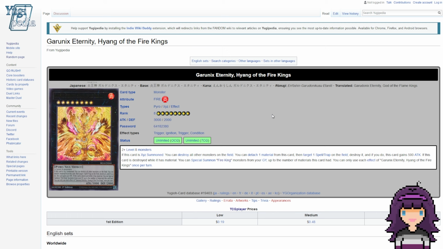Alright, now we're going on to the extra deck monster, Garunix Eternity, Hyang of the Fire Kings. Apologies if I butchered that pronunciation there. This is going to be an Xyz monster. It is a rank 8 Fire Pyro, 3000 attack and 2000 defense. Material requirements are 2 or more level 8 monsters.